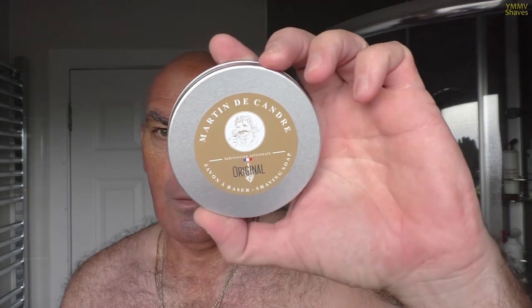Right, quick recap of what we used today. Soap, Mitchell's Mont de Candre original, lavender, rosemary and mint. Obviously it's more of a lavender scent, but it's not out and out lavender. You do detect the rosemary. Didn't get much mint, but I haven't got the best nose, despite it having a second head at the moment.